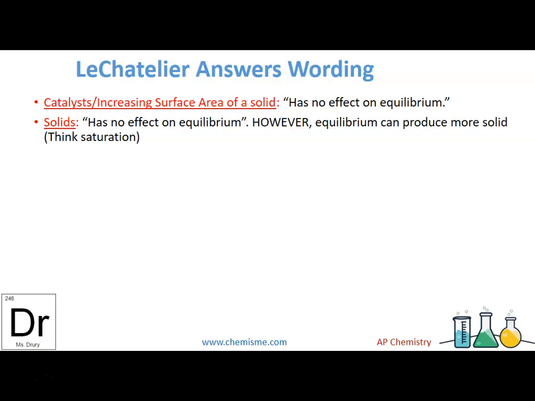However, equilibrium can produce more solid. So think about saturation. At some point, the sugar won't dissolve anymore in the water and it sinks to the bottom. And no matter how much sugar you put in, it's already saturated, right? So it's going to sink to the bottom, sink to the bottom, sink to the bottom. And so it doesn't matter if you're adding more solids. Solids don't affect that equilibrium saturation condition.